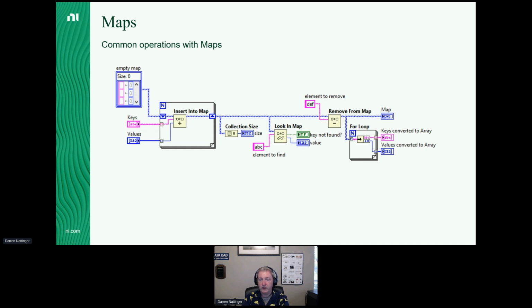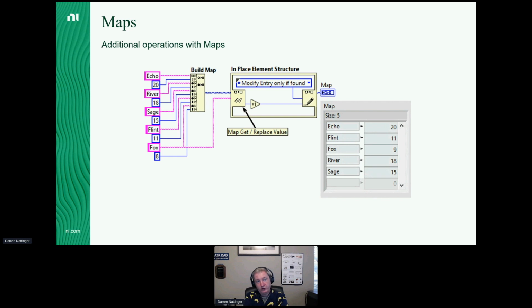But in order to do this, LabVIEW turns your map elements into a cluster where you can have the key and the value. And the last time I gave this presentation, Derek Bomarito made a very good point, which was if you label your elements in your map, which I did not do, you can see over there on the left, the string and the numeric that are inside the map don't have labels. If you do label those, then whenever you unbundle in a for loop, if you need to iterate on the map contents, you can unbundle by name. And so your code is going to be more descriptive instead of just using a regular unbundle function.